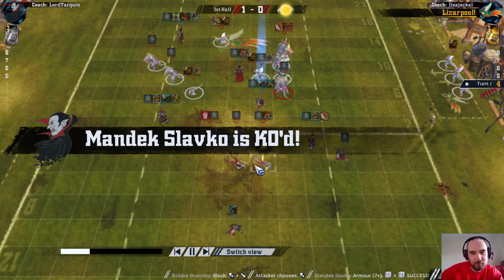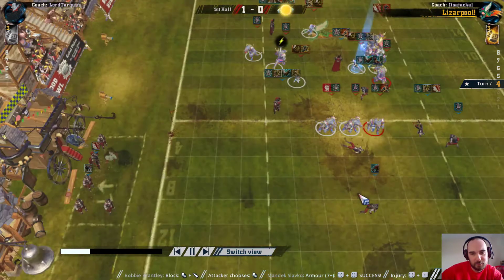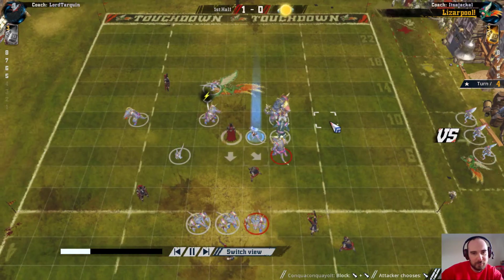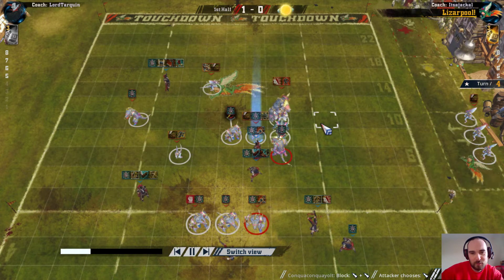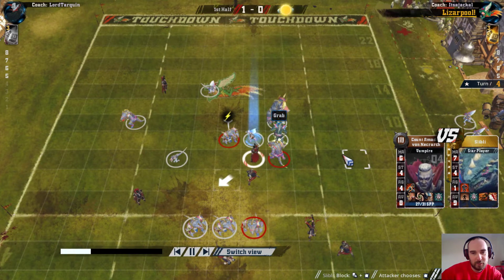Knocked Thrall, that's down to 8 players for the vampires. That's the other armor 6 one as well, although that one was just, yeah, rolled an 11 on the armor. That'd have knocked out a tree man. That guy's gone. And Sibley gets another go.